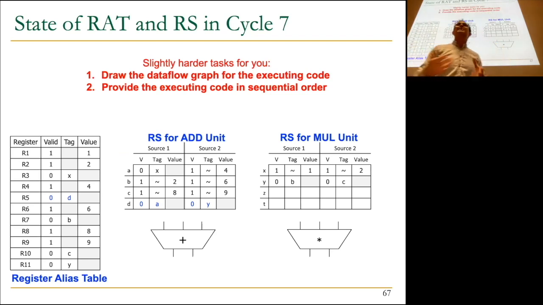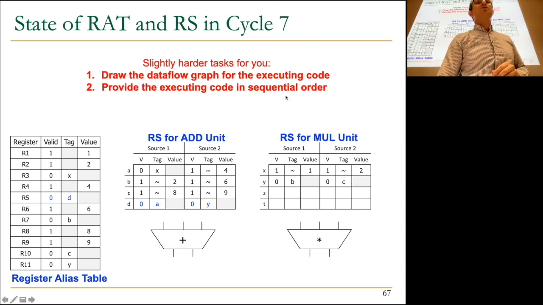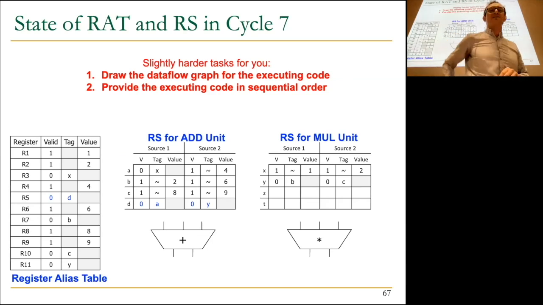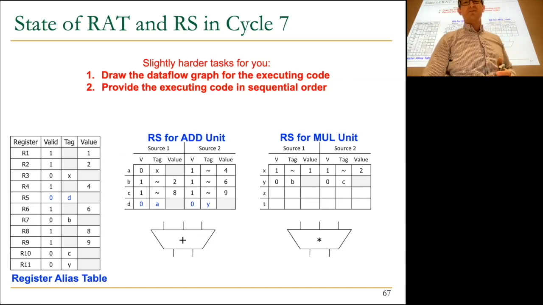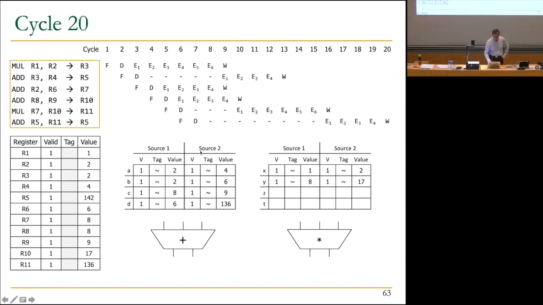And you can start thinking about it during your 10 minutes of break. You can also provide the executing code in sequential order. So we're going to start doing that after the break. And in the end, we'll have something like this basically. Okay, so let's take a break until 15:20. Well, no, 15:30. 15:20 would be less than 1 minute. 15:30, and then we'll be back.